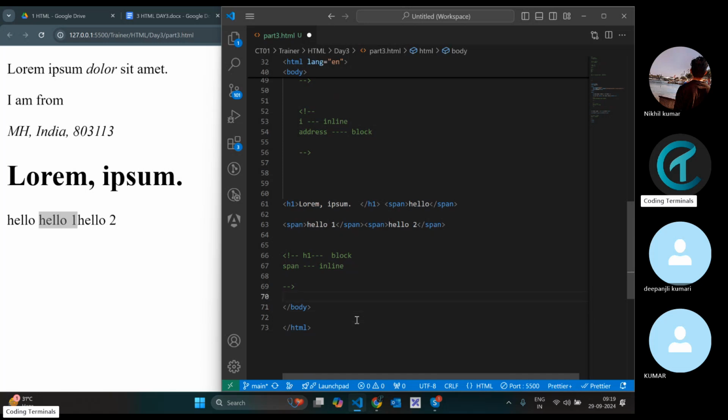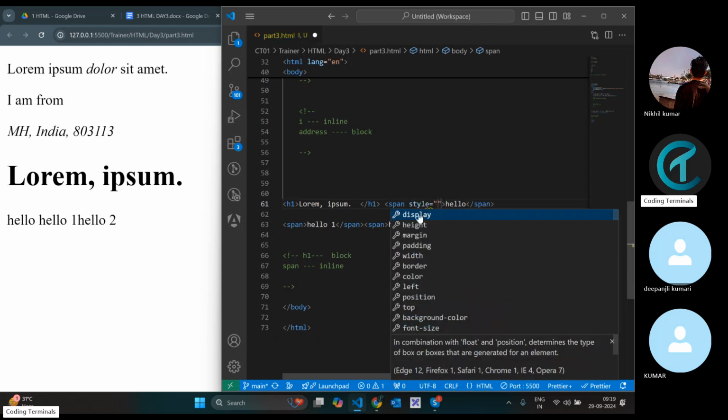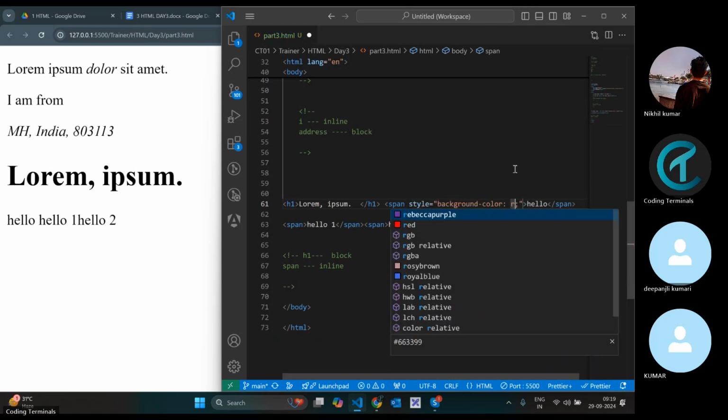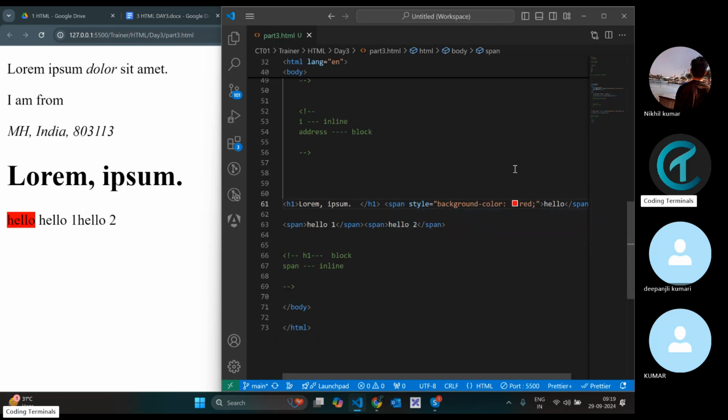Now for whatever tags you have studied, you have to find out the type of each tag, either block level element or inline element. We studied some formatting tags, then paragraph, then h1 to h6. You have to find out. I'm giving you one more hint on how to find out in a very easy manner. Just add a style, and in the style add a background color. Give red. Let's see, in the span tag, the same thing. Just to find out, apply it in the h1 tag too. Let's see.